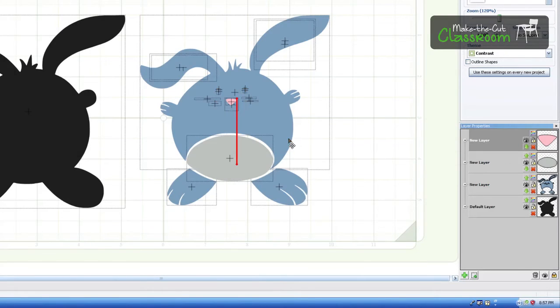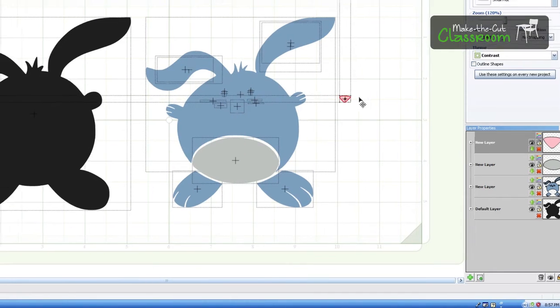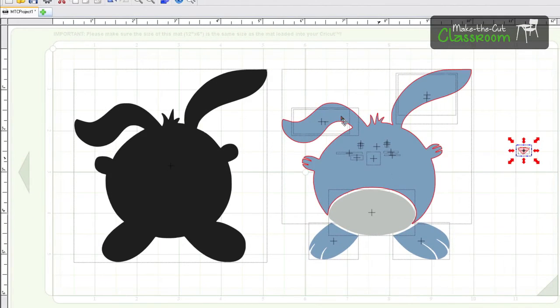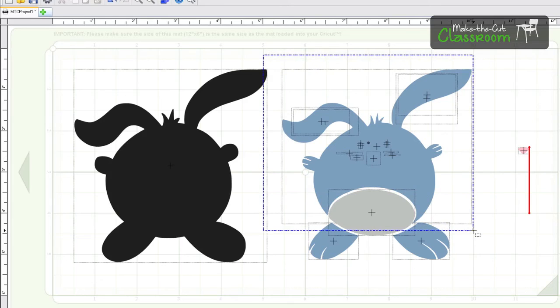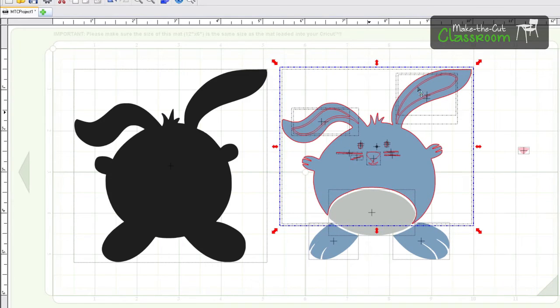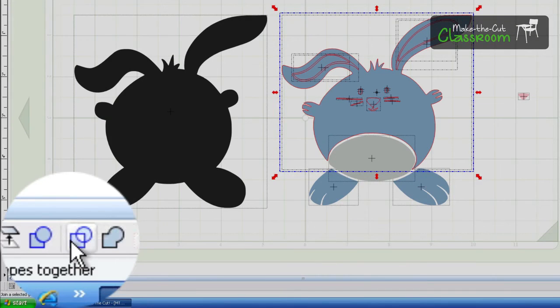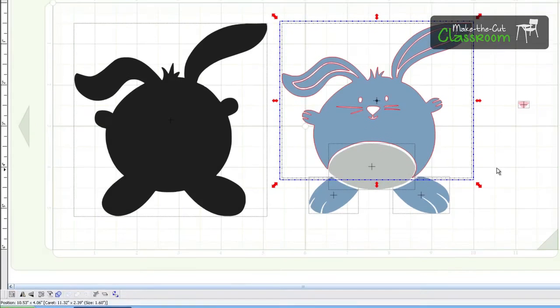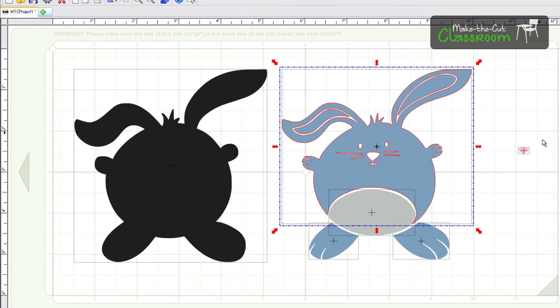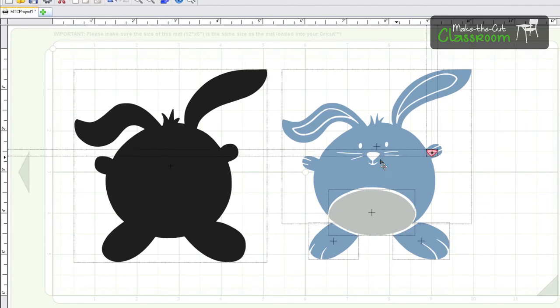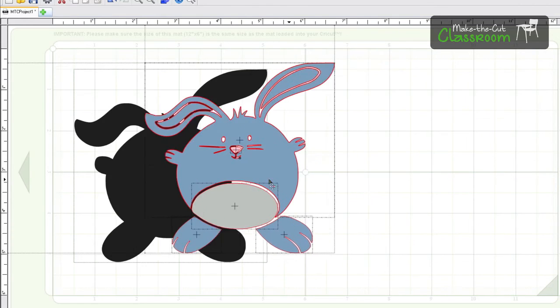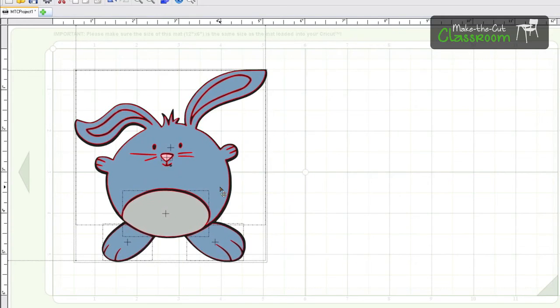So I'm going to move this nose out of here so we can show you what all the pieces look like together. I'm going to move that over there. I'm going to select its main body again, just so I can join all these pieces right here so it's one big piece. I'm going to hit the join button right here, Control J, and that will just make it nicer for when we're trying to move these things. I can move the nose back, and now I can move the whole body itself over to the original background, just to give you an idea of what it looks like.